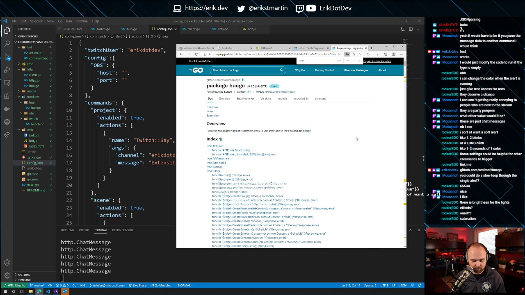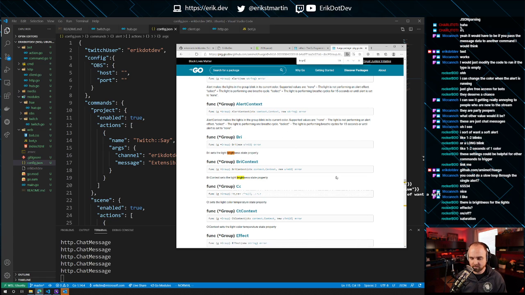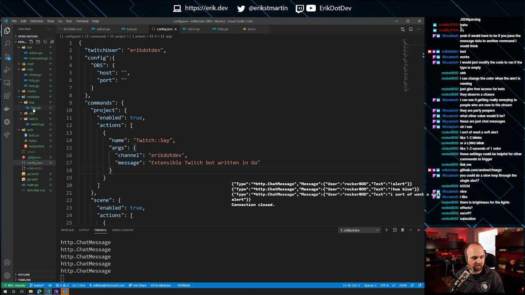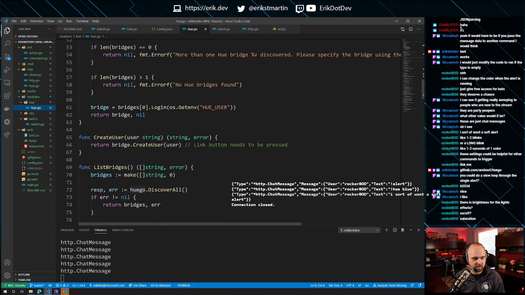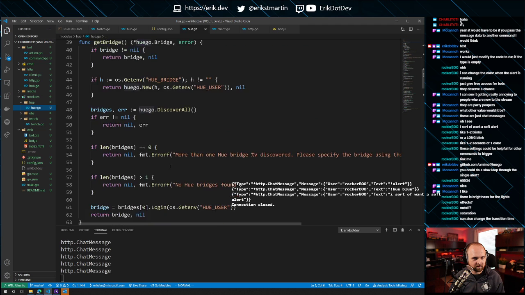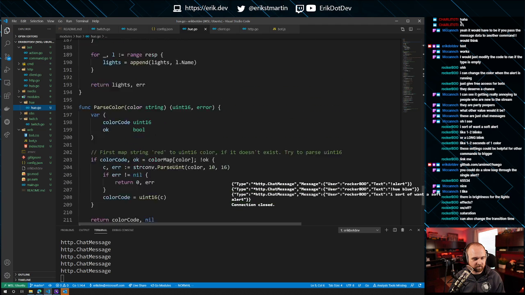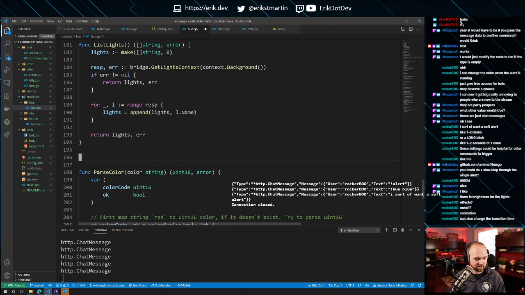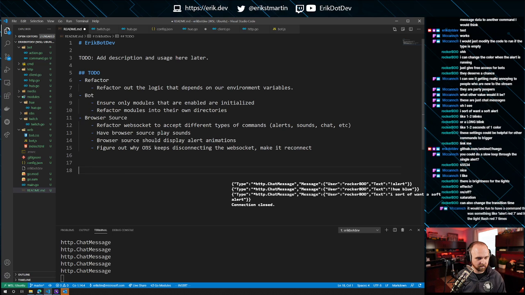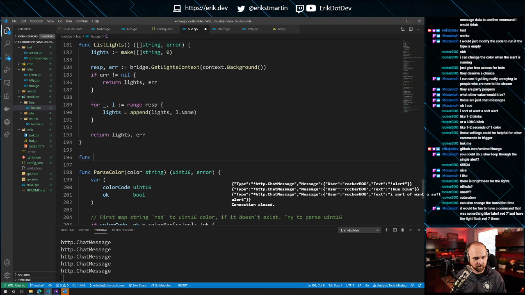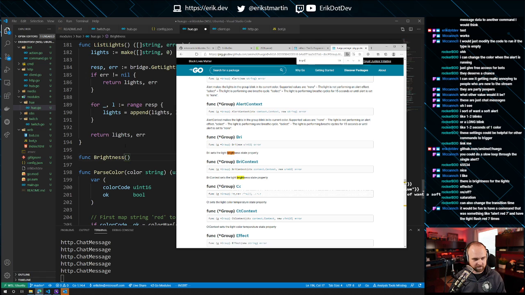Where is BRI? Okay, so we could do that. So this is how simple it is to do things in here. So we can come into Hue, and what we want to do now is we'll just quickly add this. This is all of our stuff. So we're just going to implement a helper. We need some docs too. We also need tests, go doc, comments. Okay. Where were we? All right, so in here, we're going to add a function. We are going to call it brightness. What does this take? A uint8.